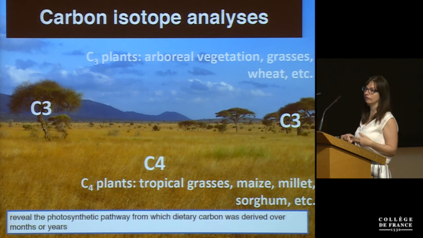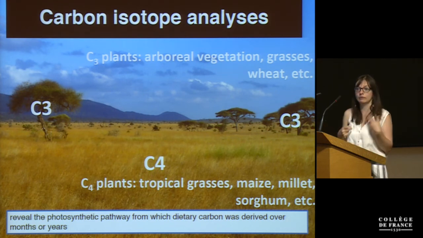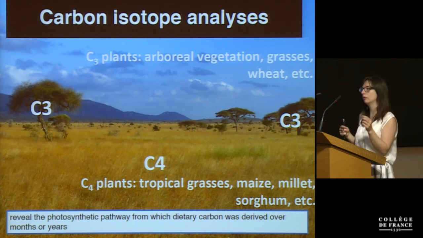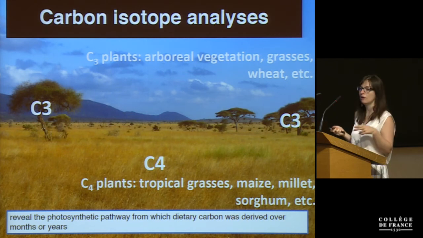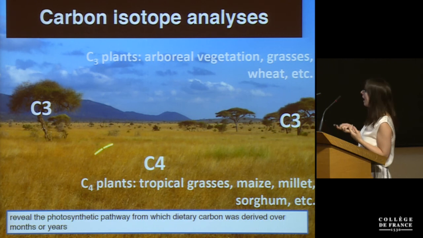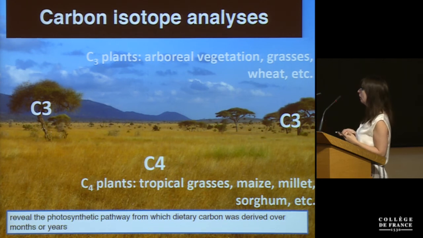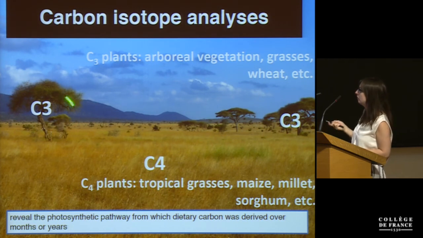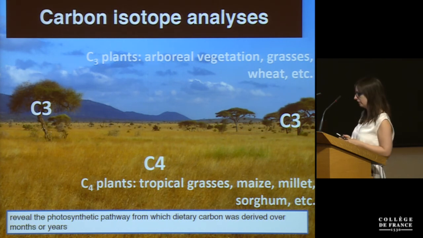And it has been done a lot in African contexts, because you will have differences for the carbon isotope values between the trees that have a C3 metabolism and the grasses that have a C4 metabolism. So this C3, C4 is just when there's photosynthesis, the first molecule to form for C3 will have 3 atoms of carbon, and for the grasses, 4. And it will impact the isotope values. So basically, the trees will have a lower isotope ratio for carbon, and the grasses the most elevated values.